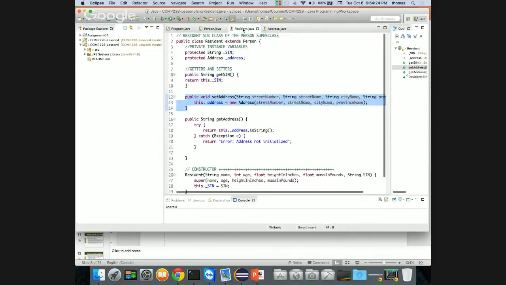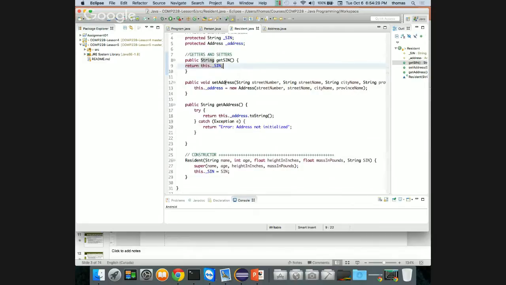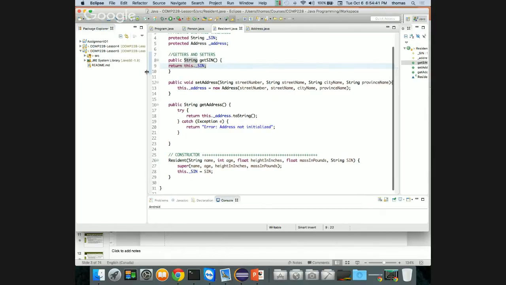If I go back to my resident class, I don't really have to do what I'm doing here, right? So this set address, that's good, but what I want to do now is do it a little differently. I have my set address, in my resident class. But what I want to do, and this will be available in my driver class, right? I never want to call my address directly from my driver. I want to do it here in my resident class, right?